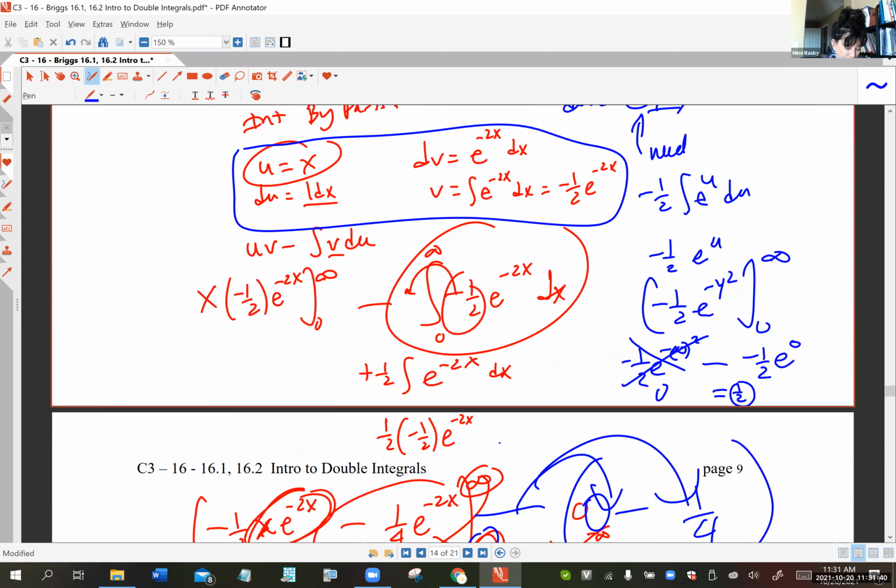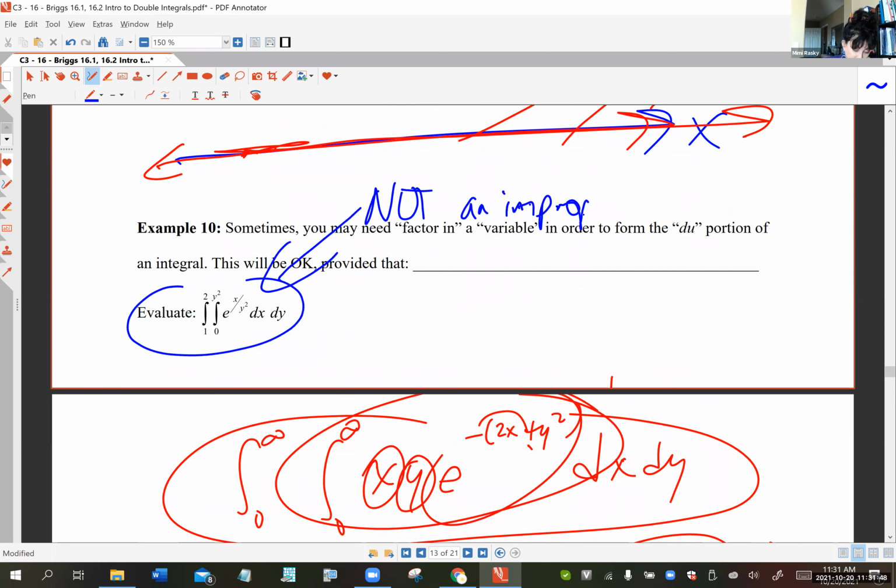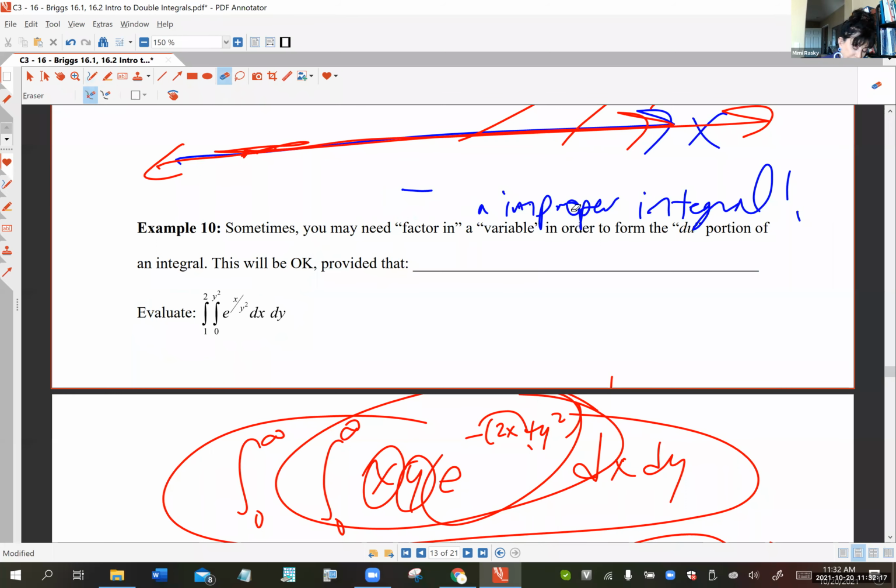So I skipped a problem, but I want to back up to it. This is not an improper integral. Well, how do you know? Well, it doesn't have any limits that are infinity. Well, why are you doing it as a grand finale? Because I like it. It has a little something that's weird that you have with double integrals, but not single integrals. And I find if I don't cover this, when those problems appear on homework and quizzes and exams, students are like, I didn't know you could do that. So I'm going to do it here in lecture, so then you'll know you can do this. So why am I throwing this weird problem in here, and why do you even think it's weird? It doesn't look weird right now.